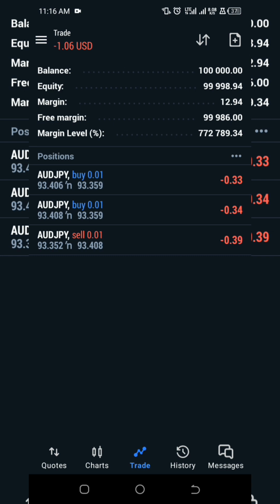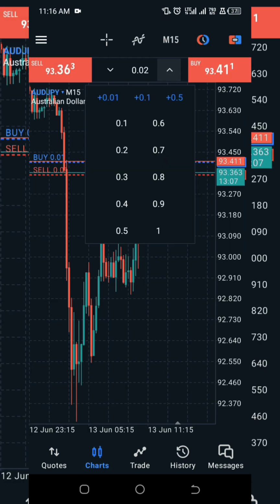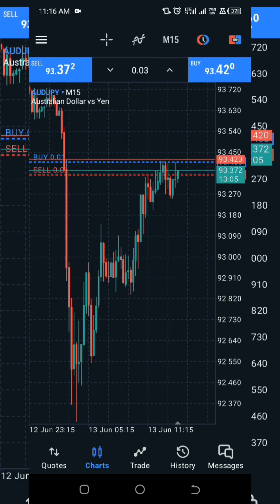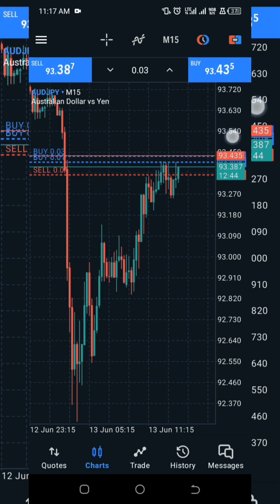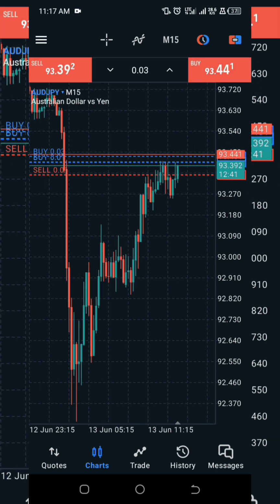So right now we are in a losing trade, so it will be red, going down. You can see it is going 32, 31, 30. Provided I did a lot size, let's say 3, then I place a buy again because I believe this market is going up. I'll teach you guys how I'm able to spot these things. I told you I've been doing it for the past 5 years. So immediately I did it, you see it has come at 3 over here. Then we go to trade.